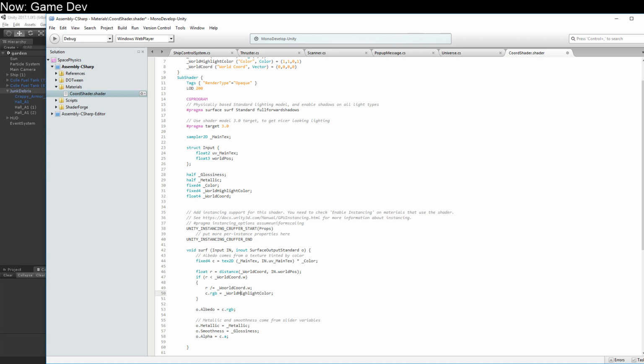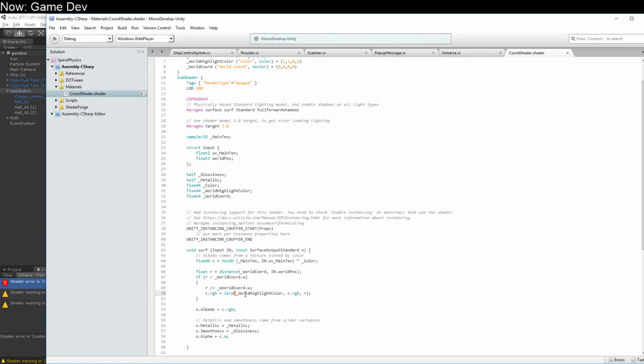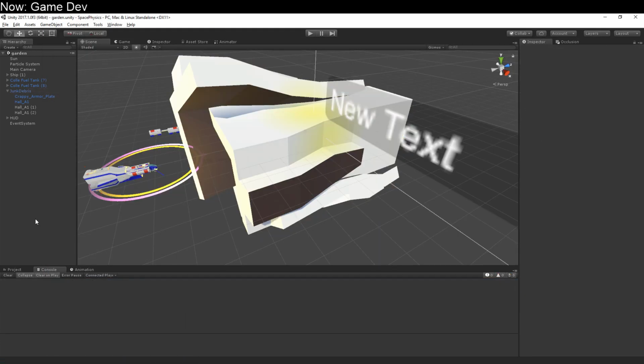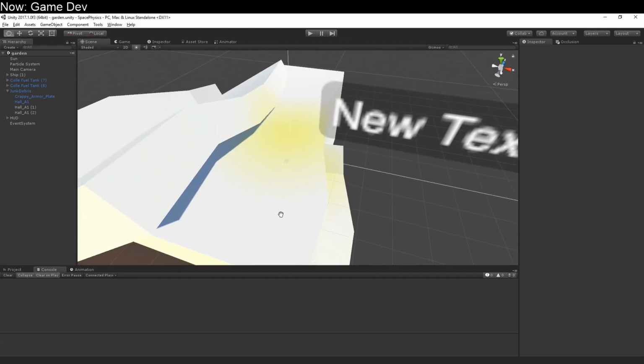So what we're going to do here is we're going to lerp. I don't know whether or not lerp just takes arbitrary values. We're about to find out. The world highlight color versus c.rgb with our r value as the argument. Again. There we are. See, now we've got a nice soft-edged value.